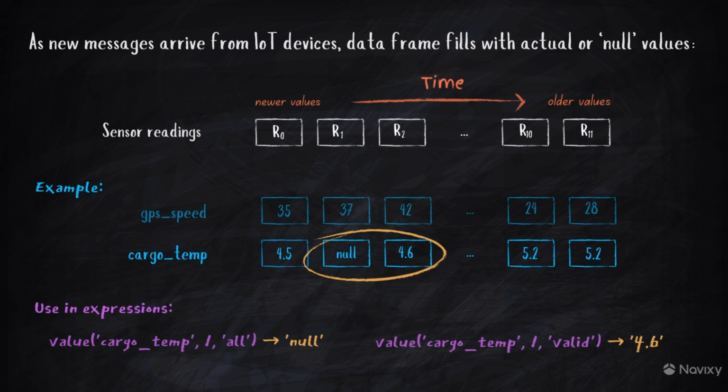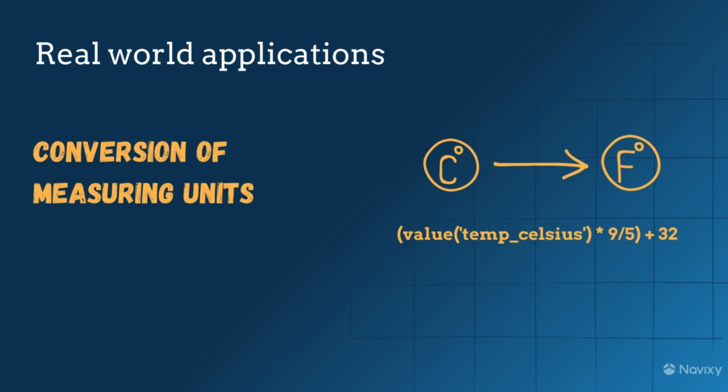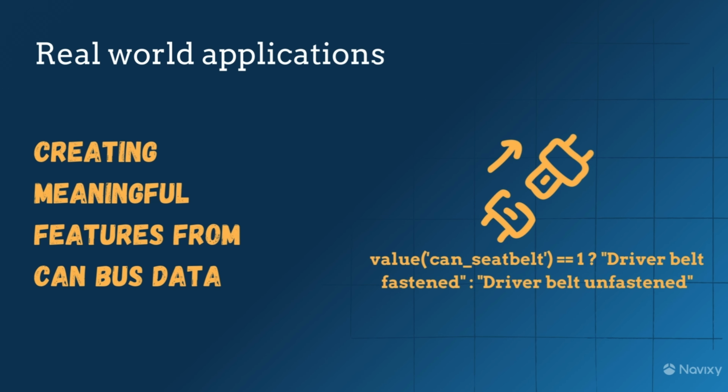Now let's get into where Navixy's IoT logic truly excels: real-world applications. From basic unit conversions to complex data synchronization and trend analysis, I've got real examples to show how it can boost your IoT data in various scenarios. First up, let's look at a basic temperature conversion. With a simple expression, we're converting Celsius to Fahrenheit on the fly. Easy, right? Moving on to something a bit more complex, ever dealt with CAN bus data? It can be a bit cryptic, but with IoT logic, we can turn binary data into clear, human-readable information in just one line. Imagine how useful this is for your apps and reports.